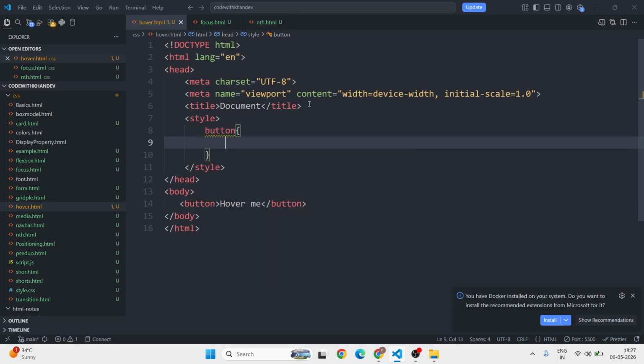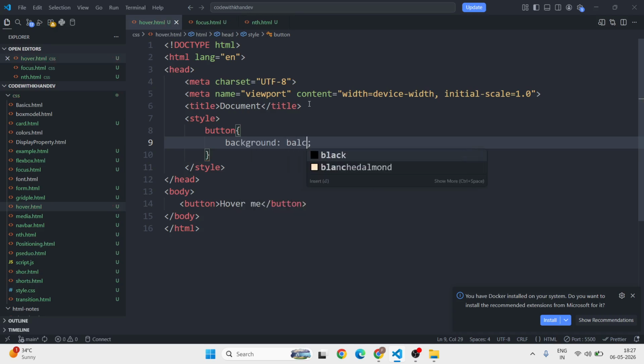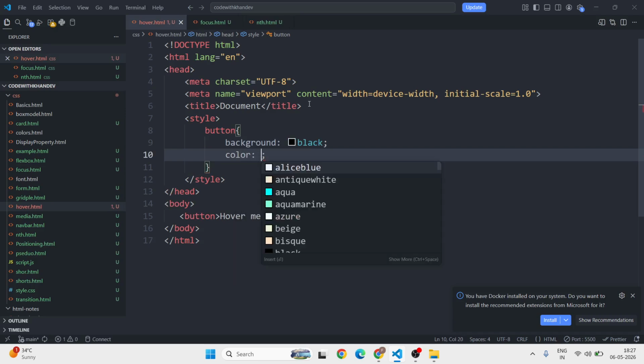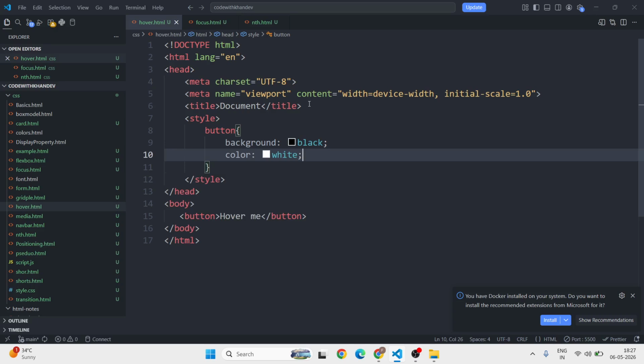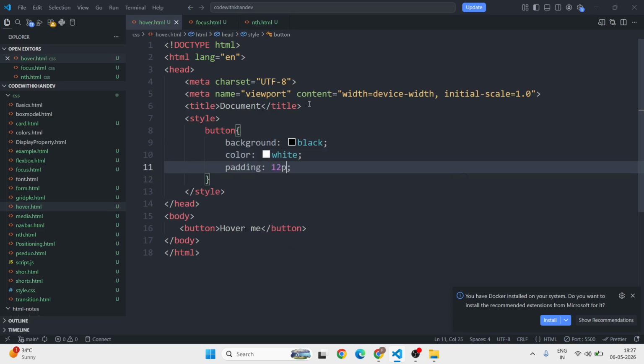I'm adding background black, adding color white, adding padding 12 pixel and 25 pixel.